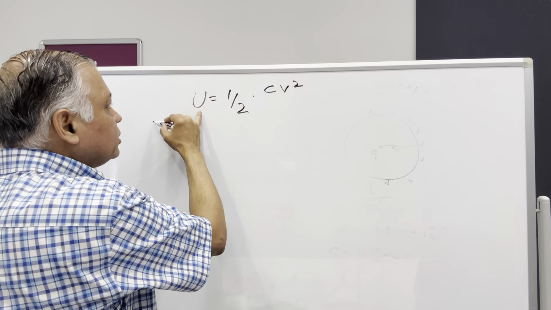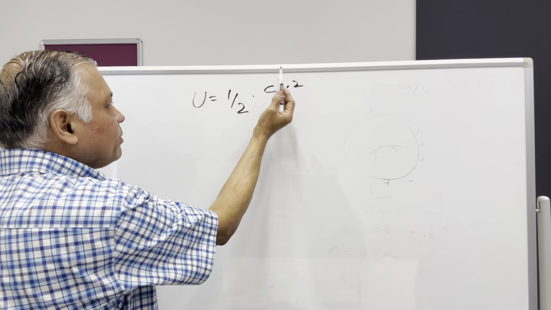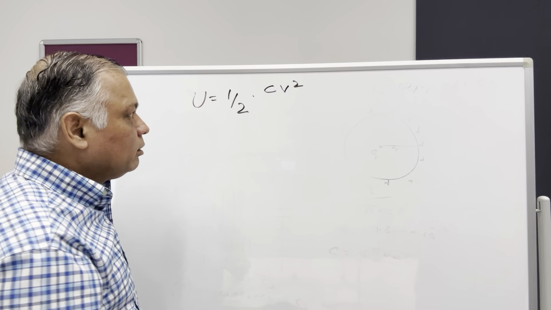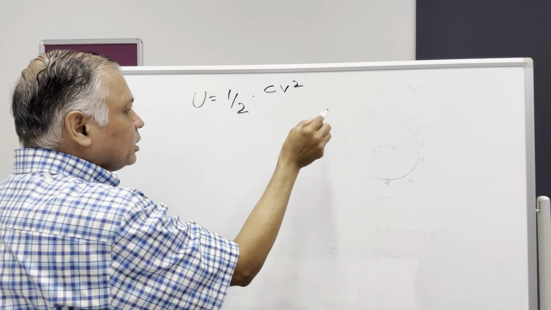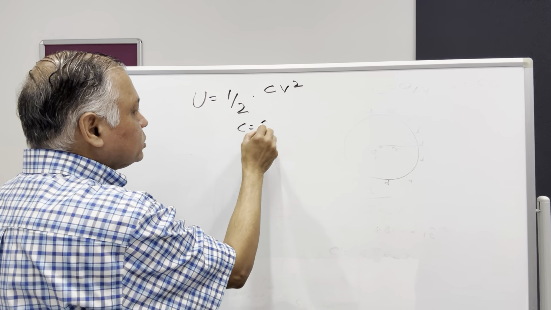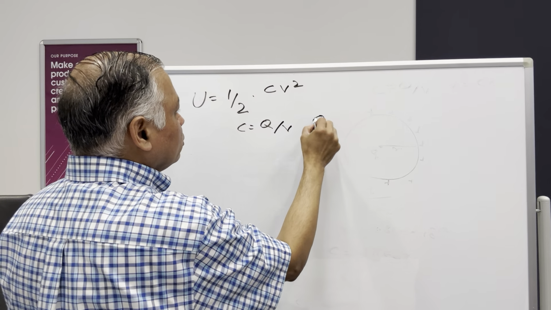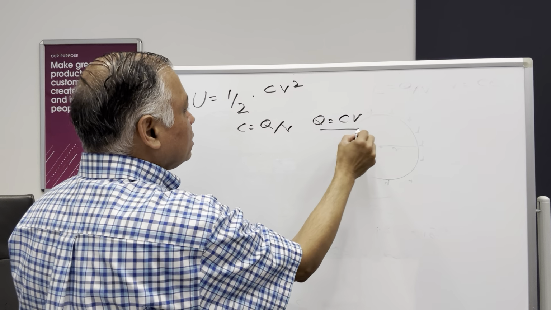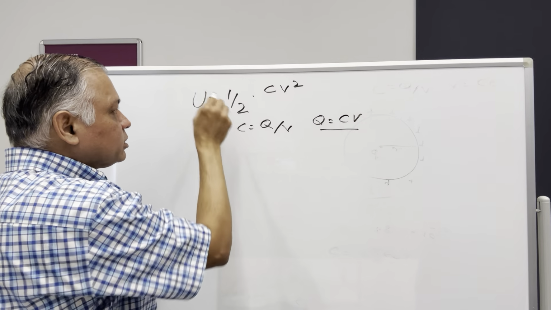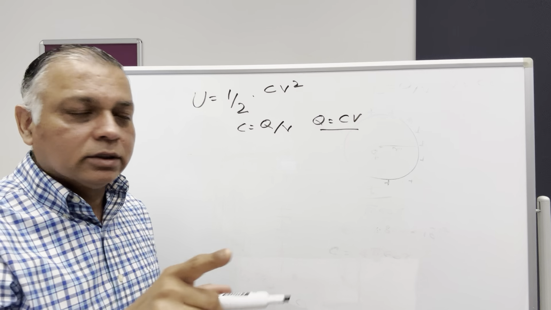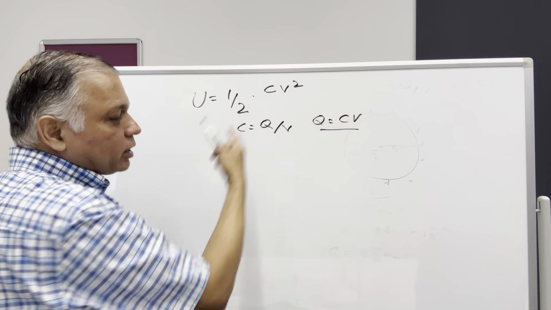If energy stored is asked, then we can put the capacitance and the voltage applied. We can derive it from capacitance again. We say C is equal to Q over V, or Q is equal to CV, right? So whatever is given, we can substitute. If the energy stored in a capacitor or a parallel plate capacitor is being asked, then we can do this.